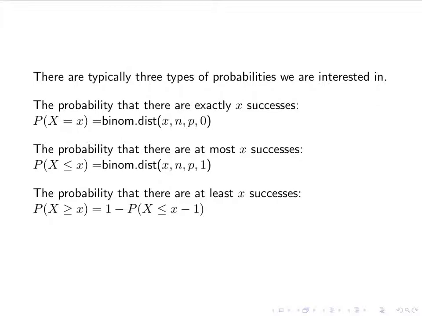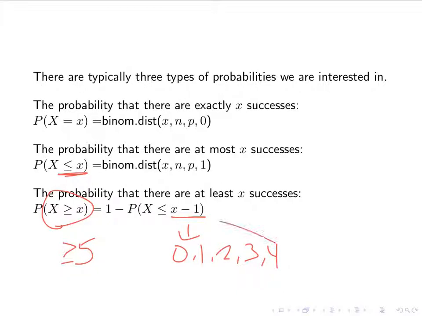We're going to use the properties of probabilities, and we're going to rewrite this so that we have it in less than or equal to mode. So the probability that X is greater than or equal to x is equal to 1 minus the probability that X is less than or equal to x minus 1. Okay, so remember that this is x minus 1 now. If I'm not bigger than or equal to, say, 5, then I'm either 0, 1, 2, 3, or 4, and it ends with 1 less than the number we started with.